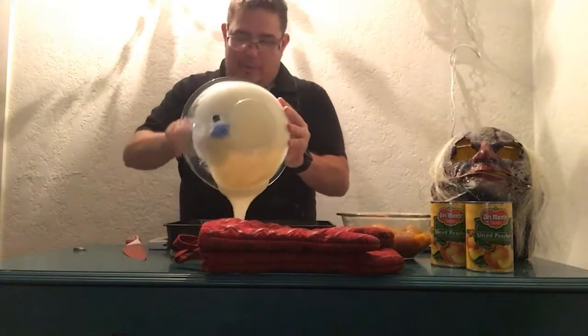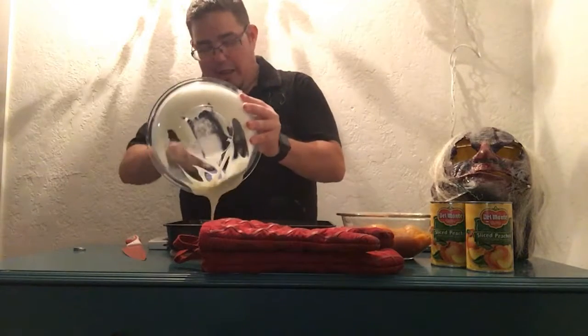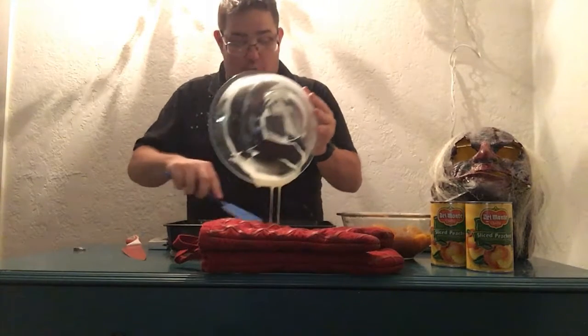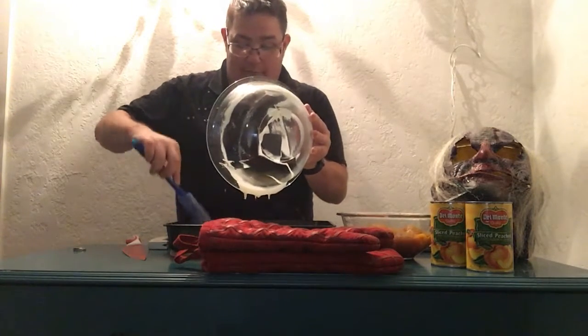Make sure that you use your spatula. What you're going to do is you're going to get all that batter out. Now, one important thing to remember is that you are going to spread this into the pan. You're not going to stir it. Do not stir it. I cannot repeat myself over and over. Do not stir.